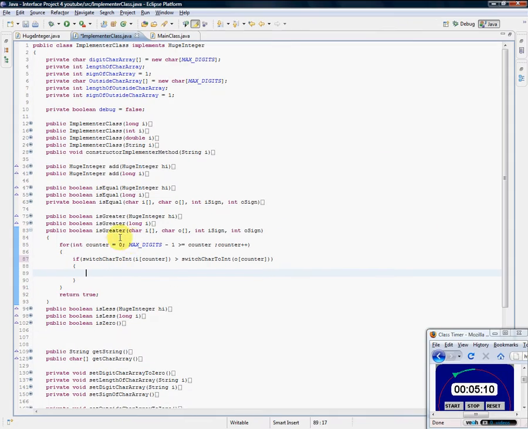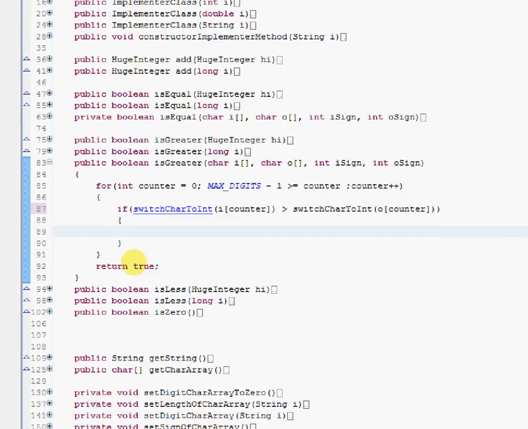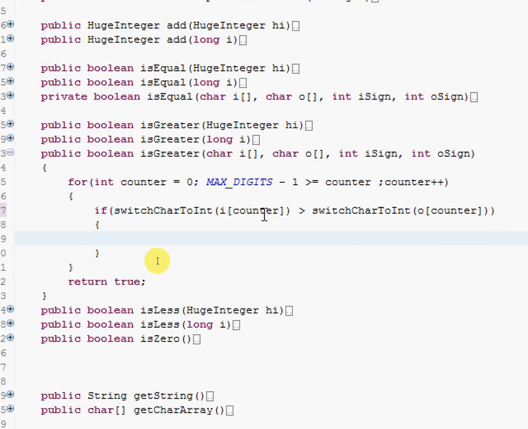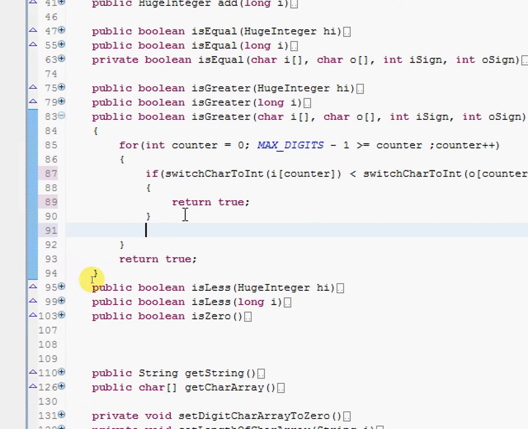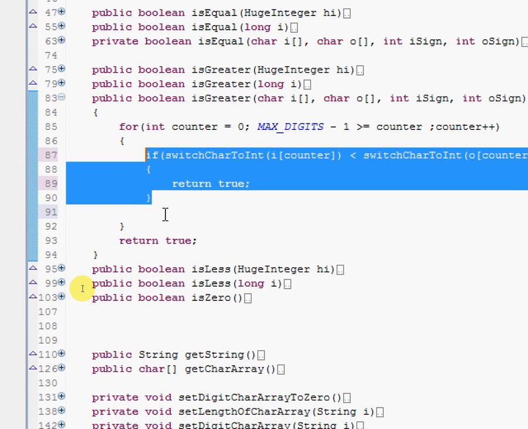So let me go into live zoom. If O at any time is greater than I, return true. Alright. Now we just have to do the opposites here.